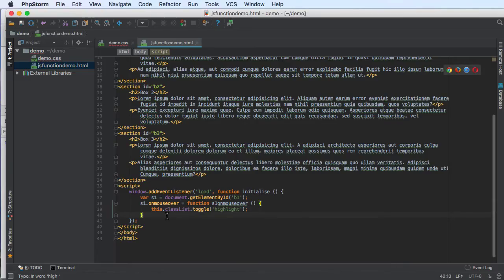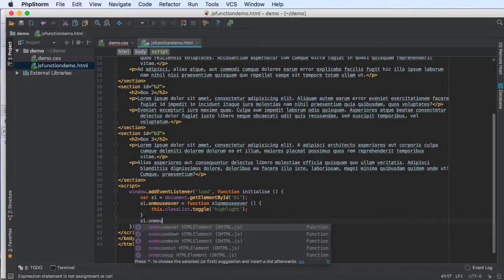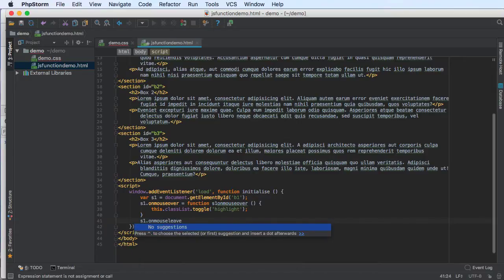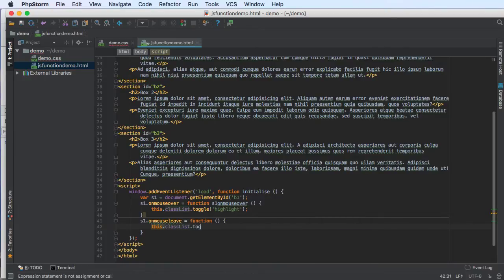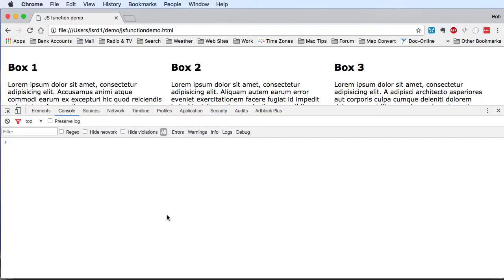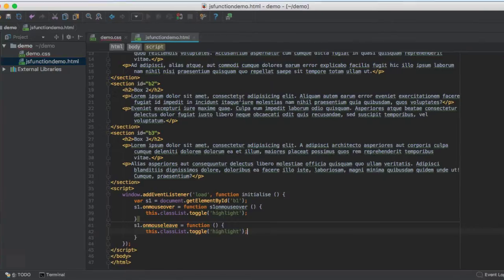So I want to do mouse out as well, mouse leave or whatever it is, s1 on mouse function. Okay, so that works okay, doesn't it?